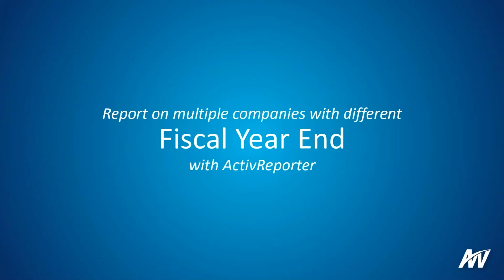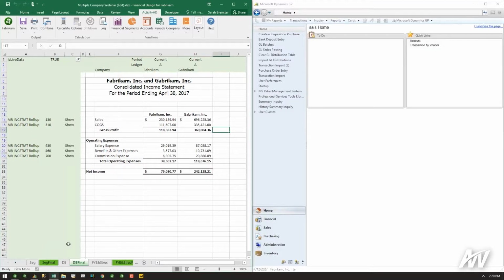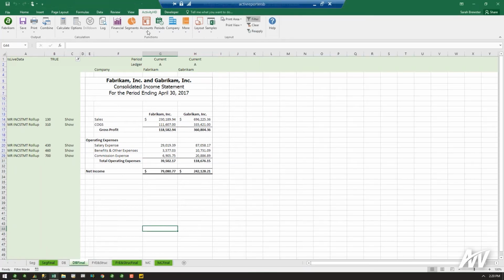Okay, so the first thing I'd like to tackle is when you have multiple companies that have different fiscal year ends. Of course, we all prefer to have a nice calendar fiscal year end because it's lots easier to remember December 31st than it is to remember July 31st, but it's not usually up to you, right? So we're going to live in a world where we've got multiple fiscal year ends, and we've got to consolidate them all and display the same calendar period of data no matter what fiscal period it is.